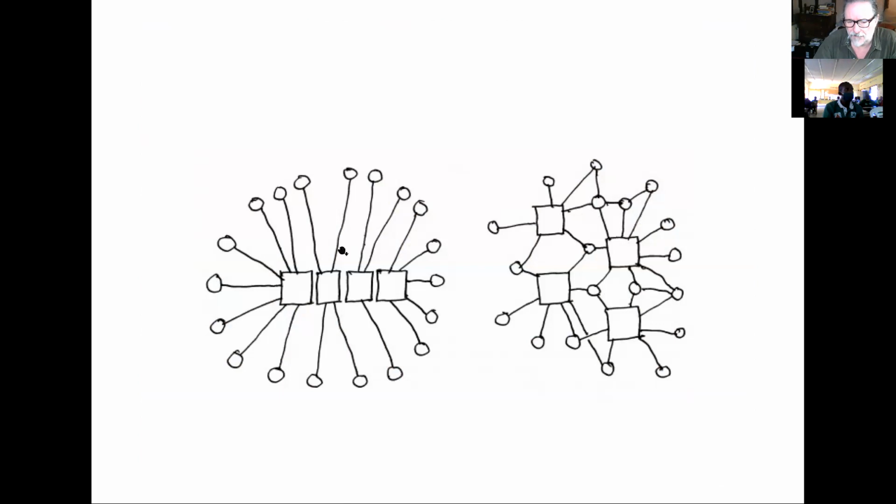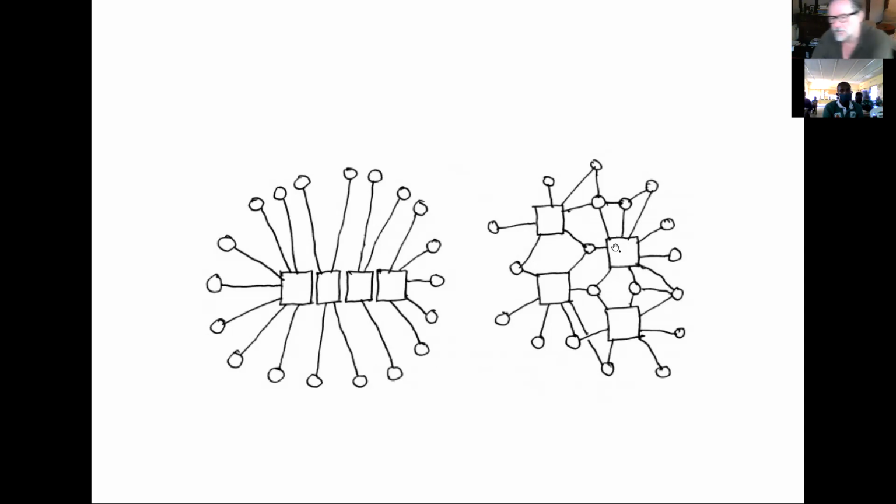But the problem is that if there's a disruption between these, hello, boss. Hello. Okay. If there's a failure, if there's a break between here and here, there's a catastrophic failure, because then this system doesn't work anymore. If there's a break between here and here, then this one can still connect with this one by going a different route. There's other options. So this makes this pattern really strong.